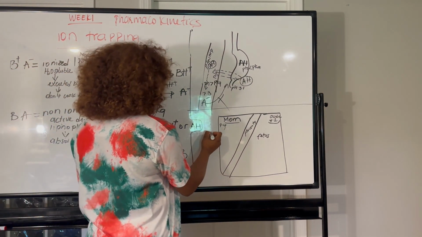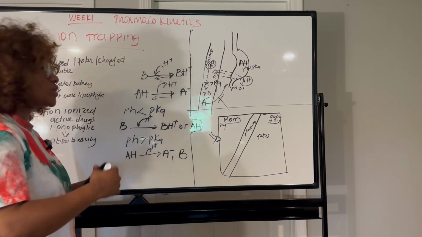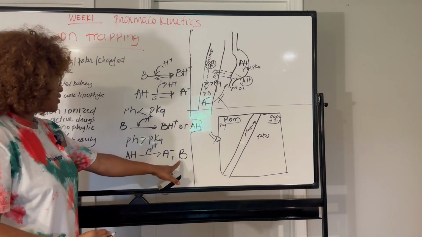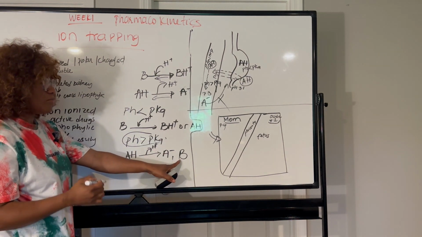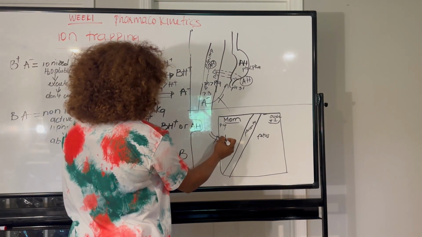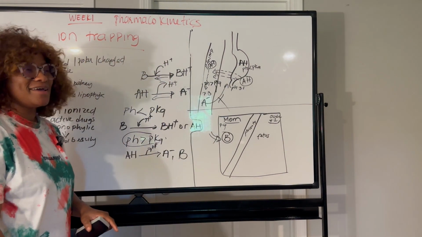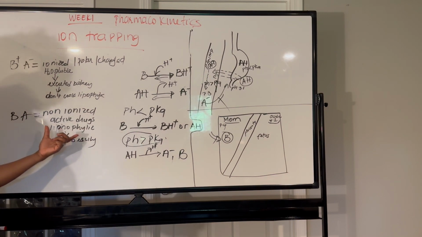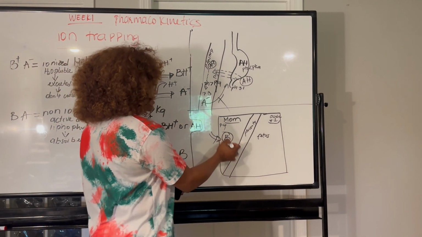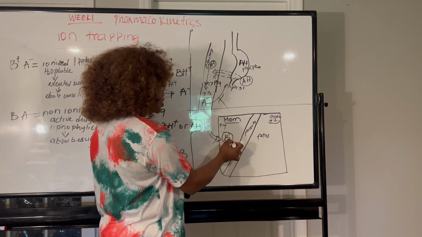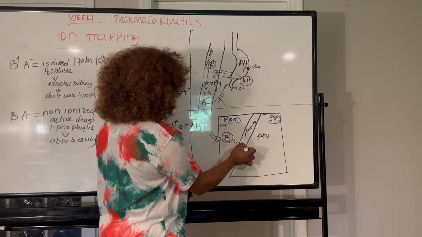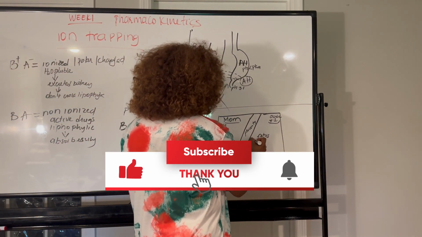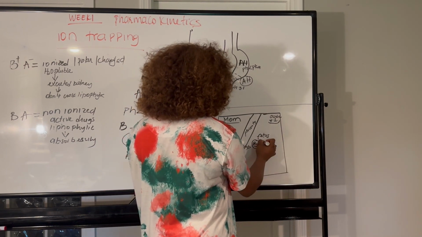So when mom gets a weak base, a local anesthetic, what would the base do in an alkaline environment? Mom is alkaline, the fetus is acidotic. My base is going to be uncharged. And what did we learn? The uncharged part of the medicine is the non-ionized form, the one that crosses the membrane, the active side of the drug. This local anesthetic, because it's uncharged, is going to be able to diffuse inside the fetus.